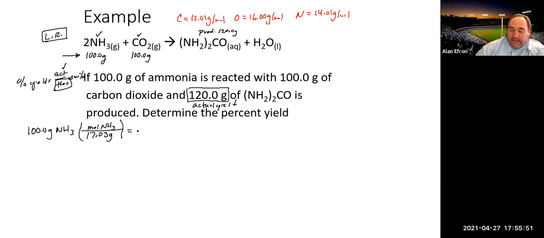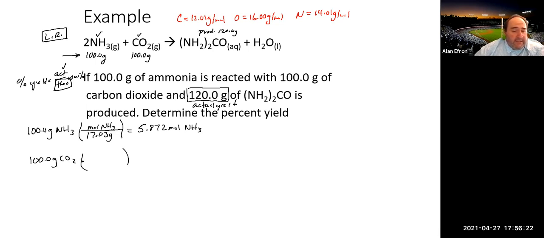And looks like we end up with, we'll call it 5.872 moles. And really the reason why we have to get everybody into moles is that the basis of stoichiometry is a mole-to-mole relationship. So in order for all the units to cancel correctly, we've got to get everybody into moles. We then want to do the same thing for our CO2 here.